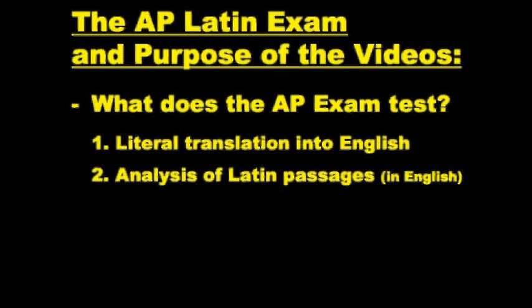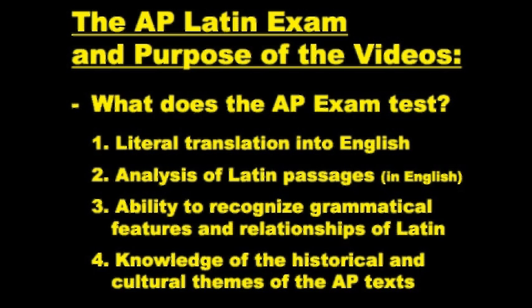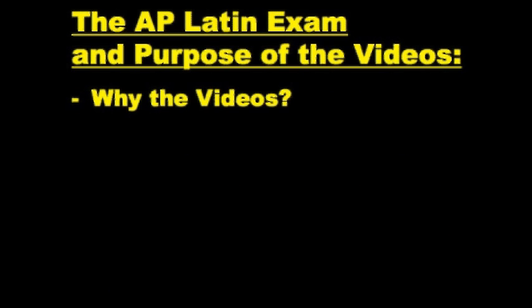The AP exam is also concerned that you understand a lot of the grammatical features of the Latin language and the relationships between words, how things agree in their gender and number, and what tense things are, and all these kinds of things, because this is, again, a big concern of college programs, and that's a very big driving factor in what determines what's on the AP, and so that's why it's there. Finally, the AP is concerned that you understand a lot of the historical and cultural background to Caesar and Virgil, to the AP texts.